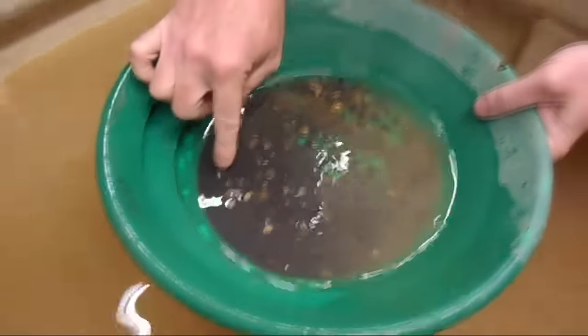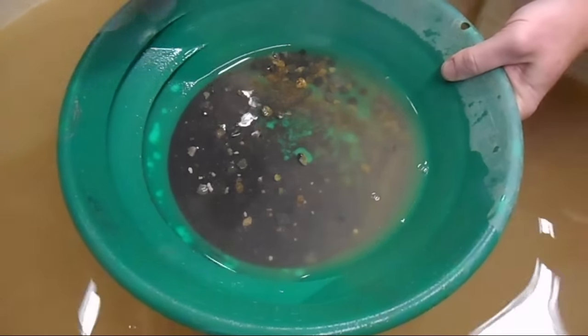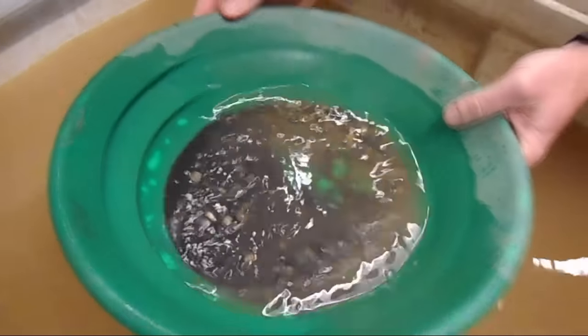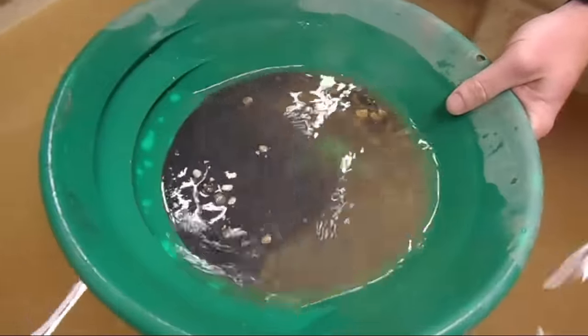Okay, see these white rocks? Those are all those nuggets of galena. If someone wants to take one of those and crush it up in the mortar and pestle, it turns into this blue, glittery stuff. Should we wash it out first? The mortar and pestle? Yeah, you'd want to wash out whatever's in there.